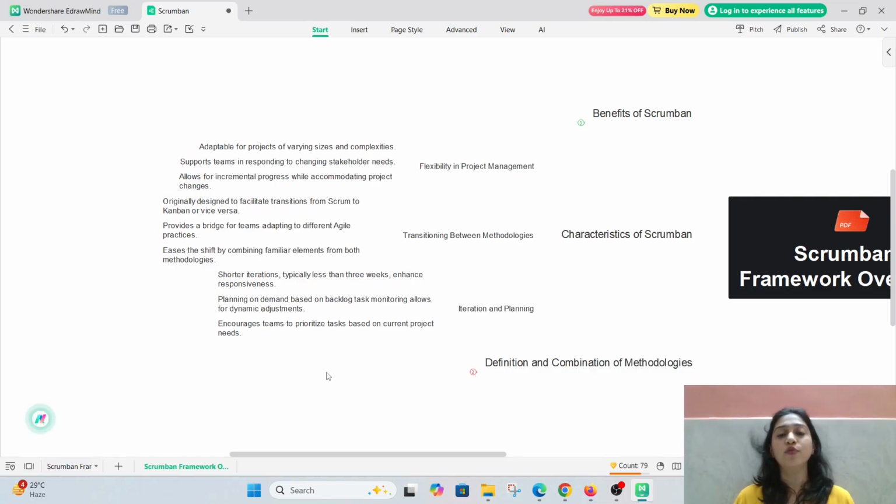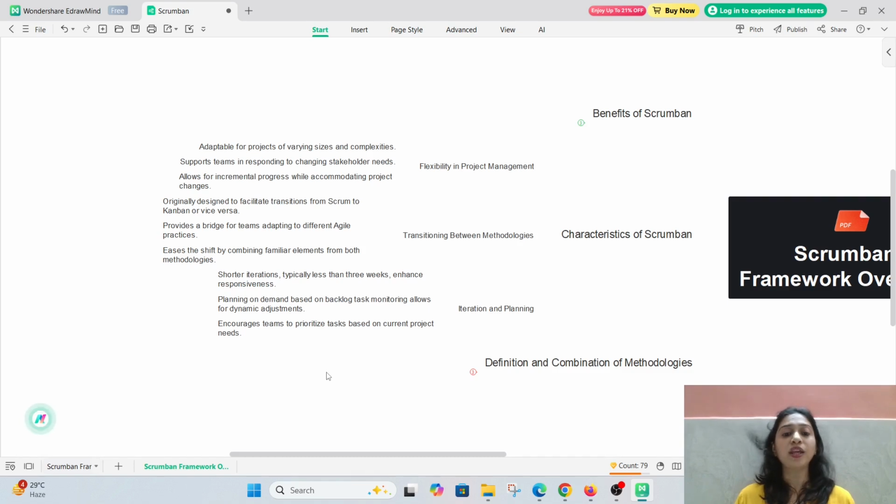Let's see one by one. What is flexibility? It is adaptable to projects of varying sizes and complexities. It supports teams in responding to changing stakeholder needs. It allows for incremental progress while accommodating project changes.